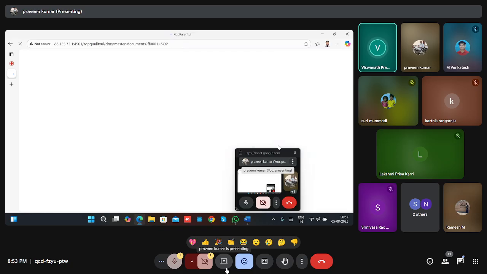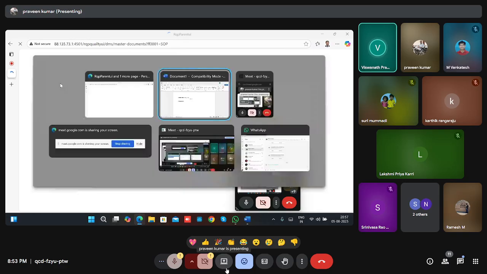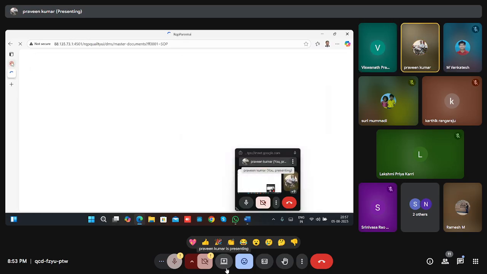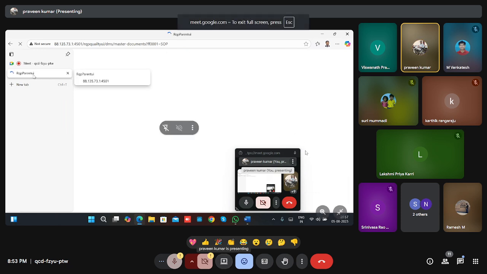Preview. No, no, not the annexure. If you see the SOP, you'll get all the stamping. Actually, I didn't intentionally tap, sir.